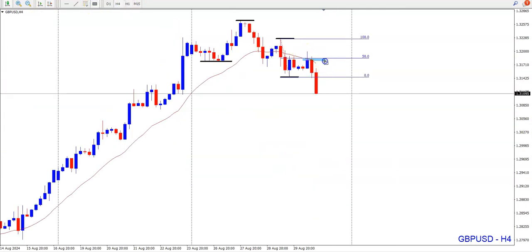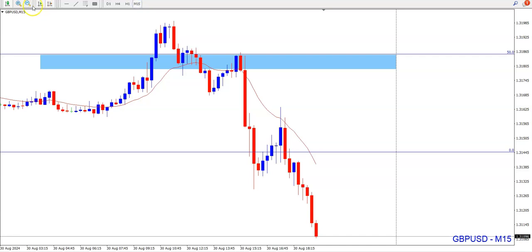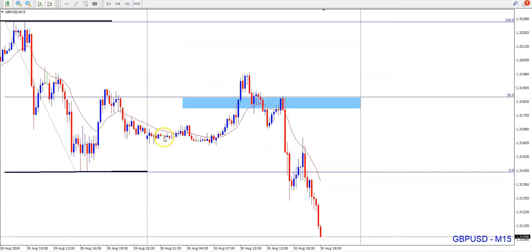And this was on the 1 hourly, but on the 15-minute time frame, if we mark this level up, the discount area on the 4 hourly, and go to the 15-minute time frame, you can see today's price action. Let me remove this level. So in the Asian session, as the market opened, we had this chopping around, and as we're getting closer to the London session, the market pushed to the upside, created a higher low, lower high, and then we had a nice breakout structure shift to the downside.